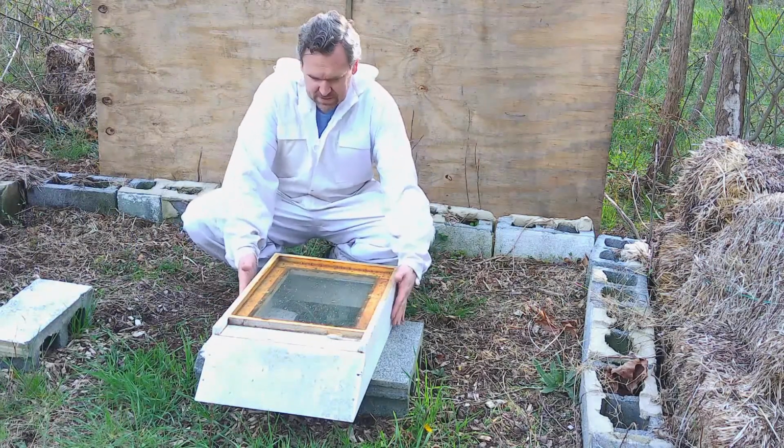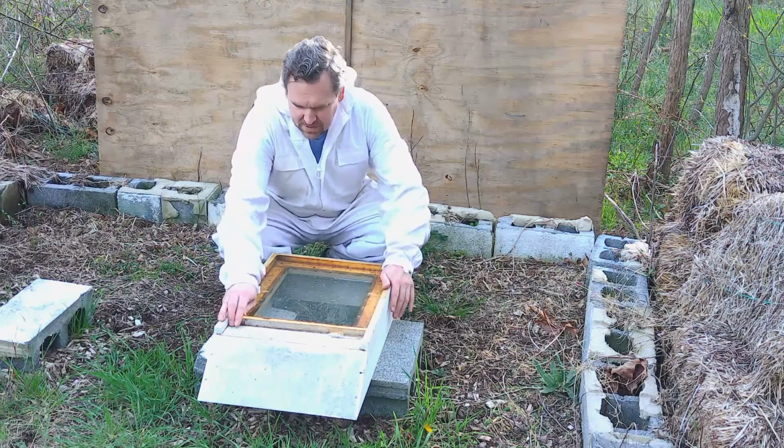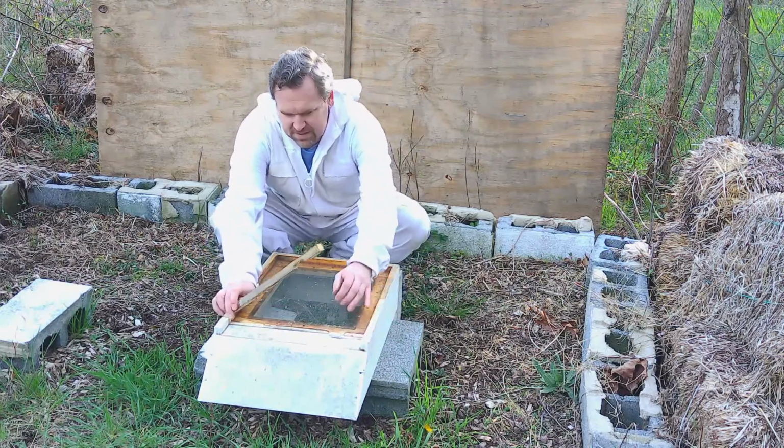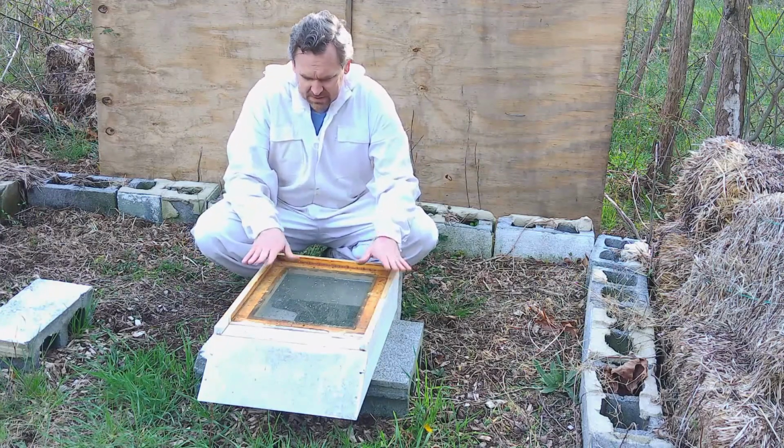This is the way I do it. I've got some blocks sitting down here. This guy's going to sit nice and level on there. I'm going to pop this off. That's an entrance reducer. We'll talk about that in a little bit. Alright, so that's the bottom board.